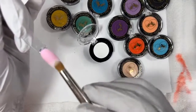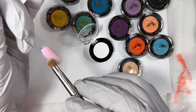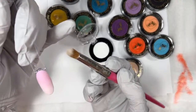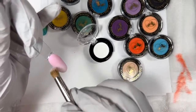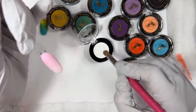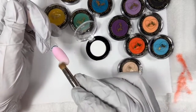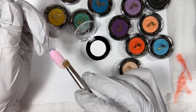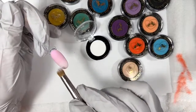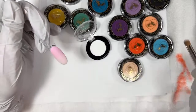Now I'm going to wipe off my excess and start to blend out the line. I do have some left on my brush. You don't want to go in with an empty brush. You just want to go in with less to blend out this line. Go down a little bit. There we go.